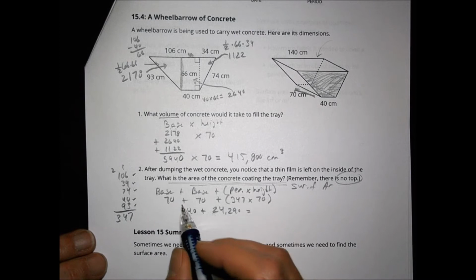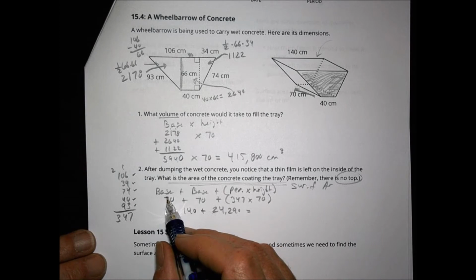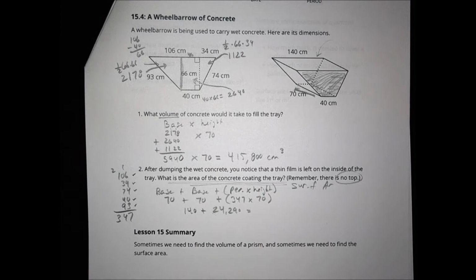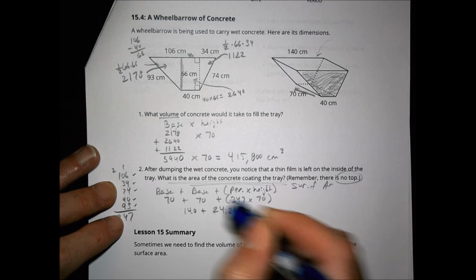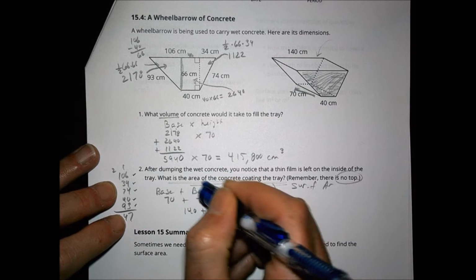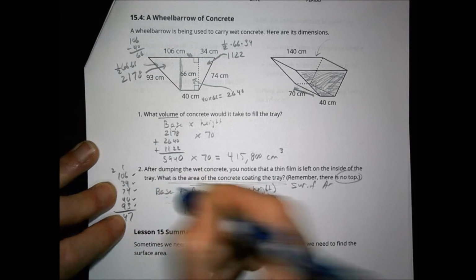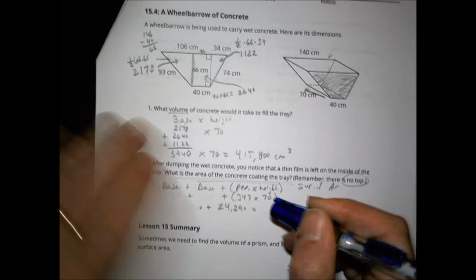Okay, so surface area, we have a base, and our base is going to be the area. Oh, I did the base wrong. Silly me. The base is going to be the area of the other part. Oh, my mistake. So our base is not 70. My goodness. What was I thinking? See what happens? I get in a hurry sometimes.